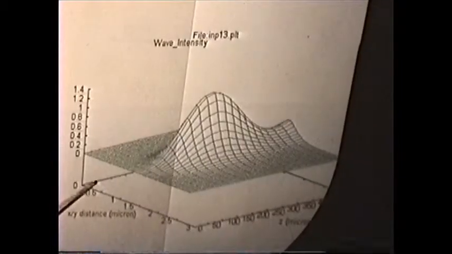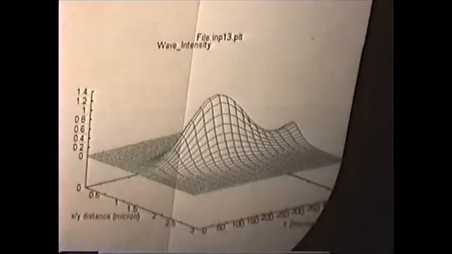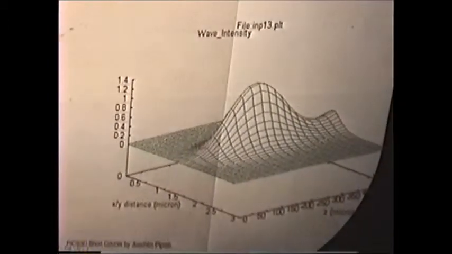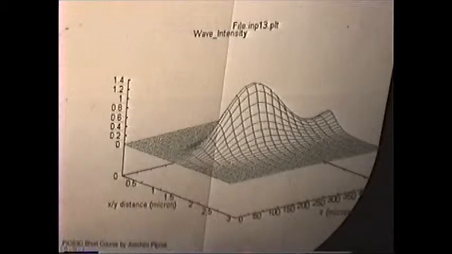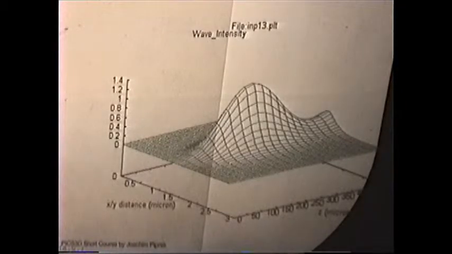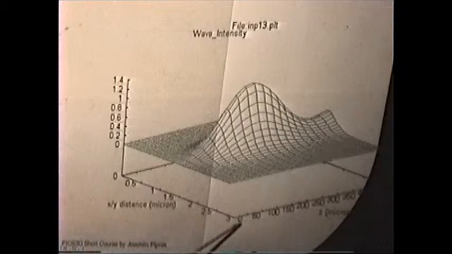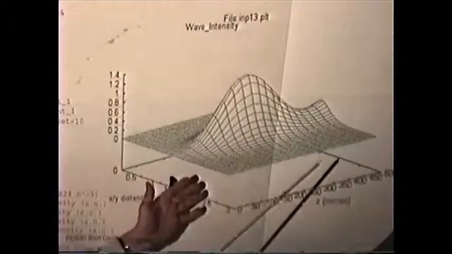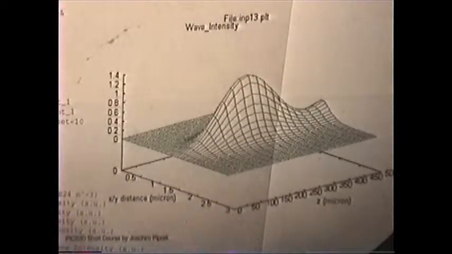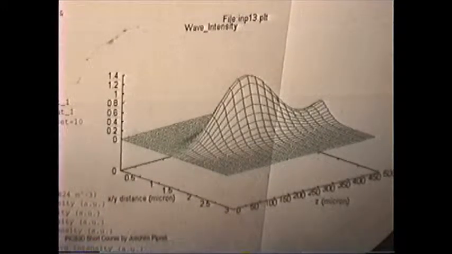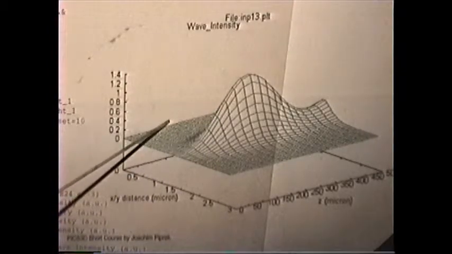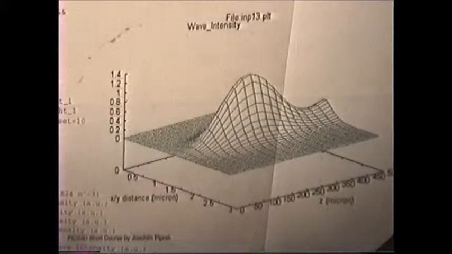This is a vertical cut through the device, and this is a longitudinal direction, Z direction. And in Z direction, you have a wave traveling to the left and a wave traveling to the right. So you can plot either one of them. In this case, it is a wave traveling to the right from 0 to 500. That's the device length. Since we have a DFB structure, we have such a longitudinal intensity distribution. But on top of this, you have the other wave traveling to the left, that has something like this. And the total wave can also be plotted.